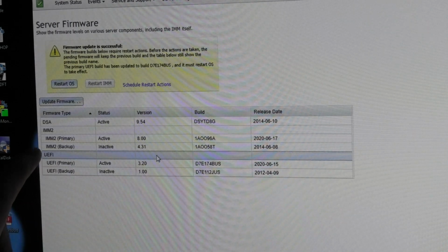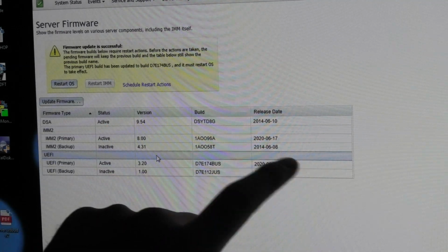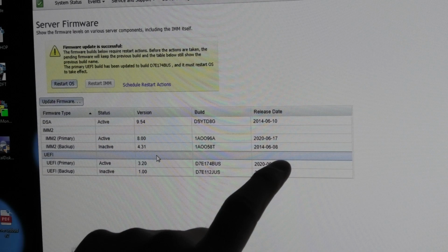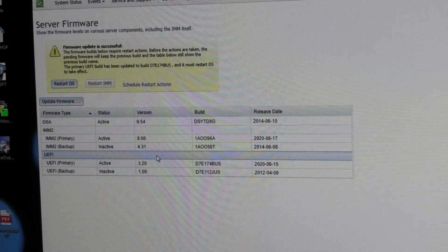And I also went ahead and firmware updated the backup IMM to the version that I put on there by mistake. So that's 2 years newer than the one that was on there, because that was a 2012. Just like this down here is a 2012, but we're not gonna mess with that.